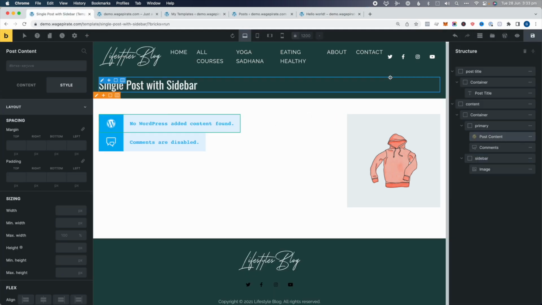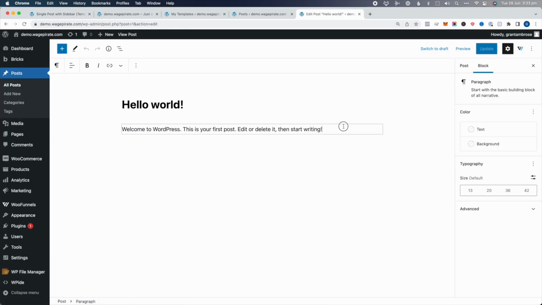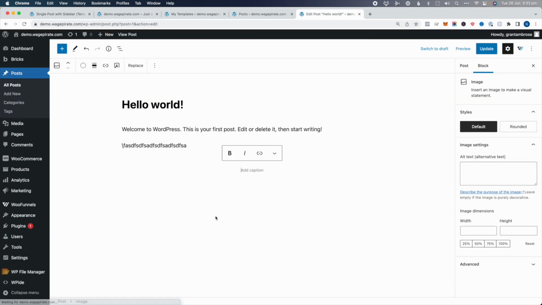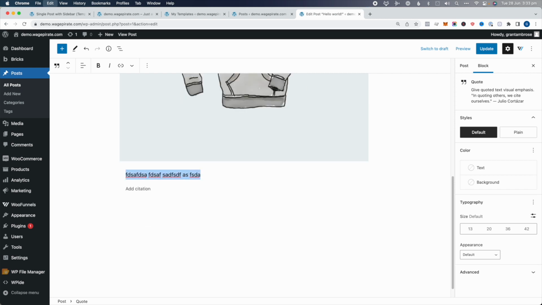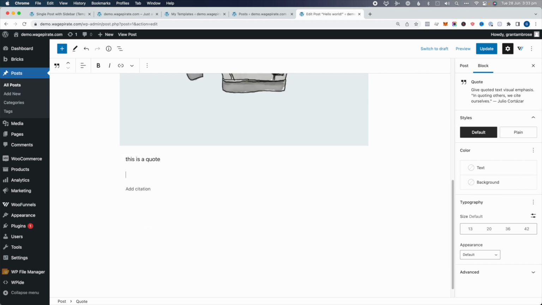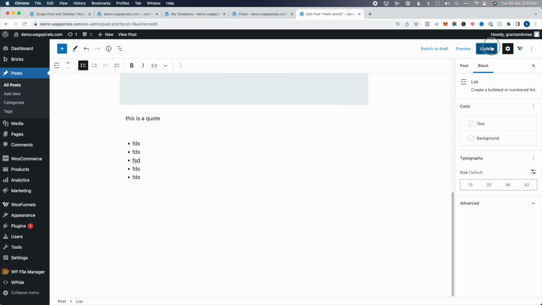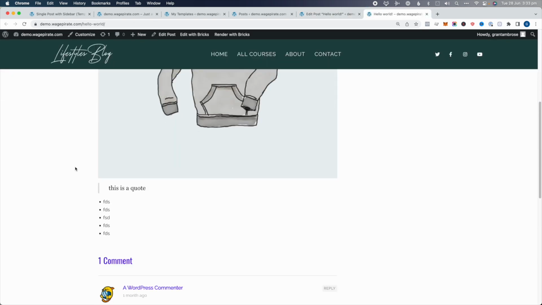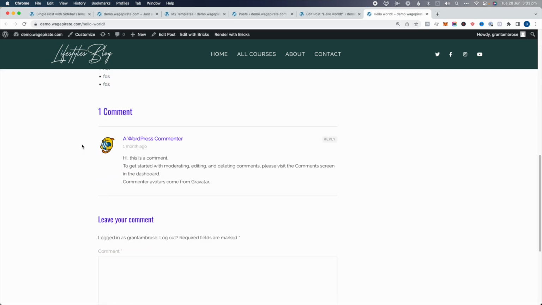This works with Gutenberg. So if we go back to our hello world blog post and we edit our post, right, and we're in Gutenberg here, and I'm typing, you know, I'm doing a bit of text, and then I add an image here. So we'll select from the media library and I add that in there. And then I want to add a quote at the end, and we're going to add, you know, this is a quote here. And then after that, I might want to add a list like that. Okay. And then we'll click update. Now, if we go to post and we preview this post and have a look, that's outputting our Gutenberg blocks and all that post content in the bricks single template that we just created.